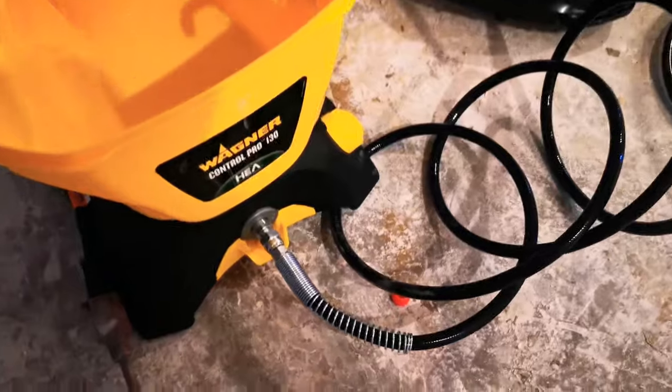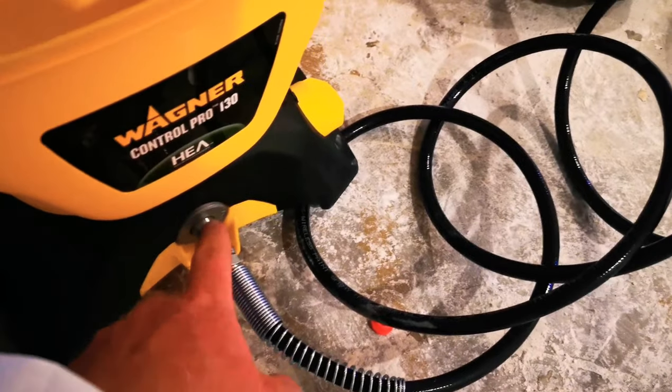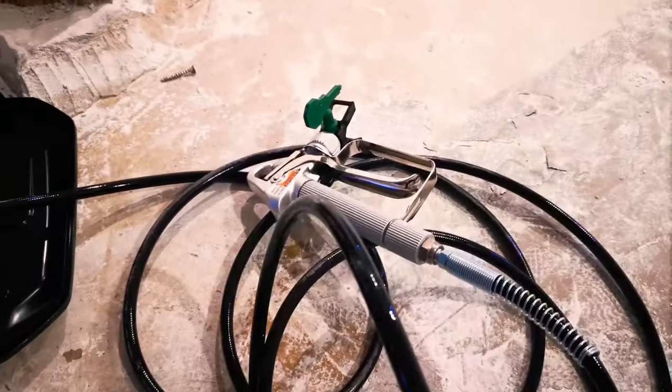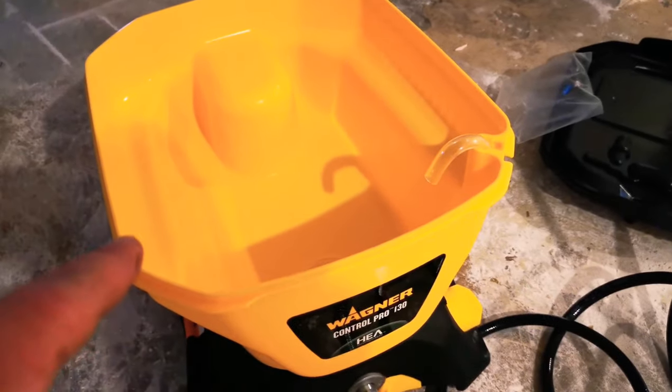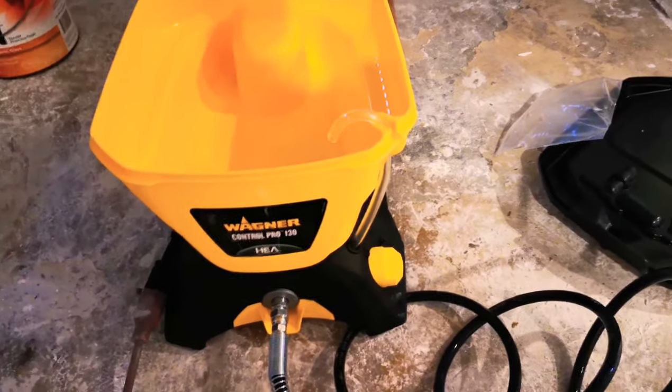All right, so this thing is really easy to set up. All you got to do is hook up your feed line. I'd recommend maybe possibly wrenching that on. Hook up your spray gun. Put together your spray gun. Everything screws together. We got a lid over here. We got a reservoir. Holds 1.5 gallons of paint. Plug it in. Fill it up. Flip the switch. And you are ready to spray.